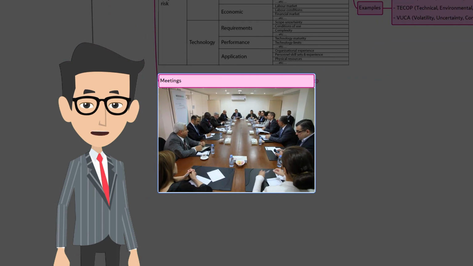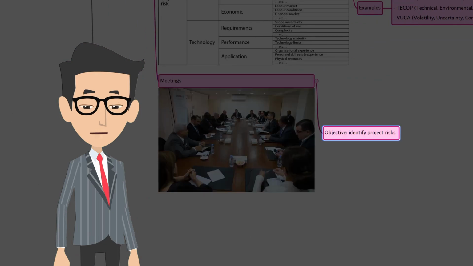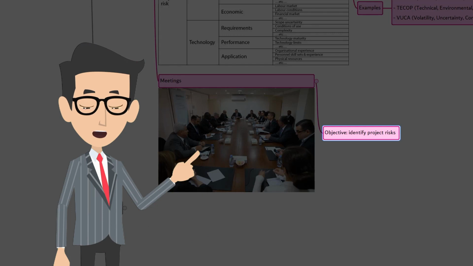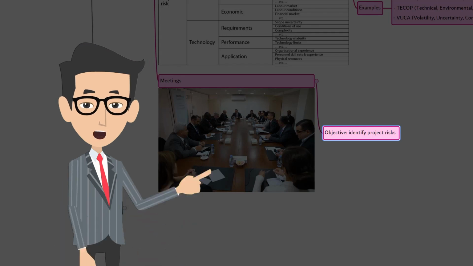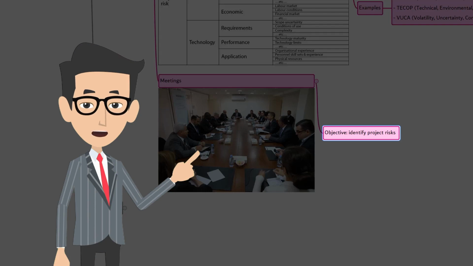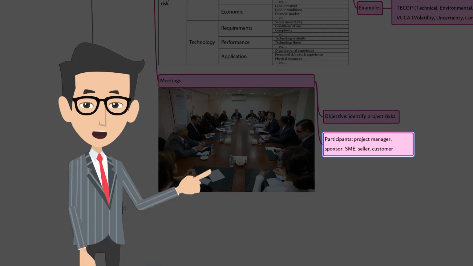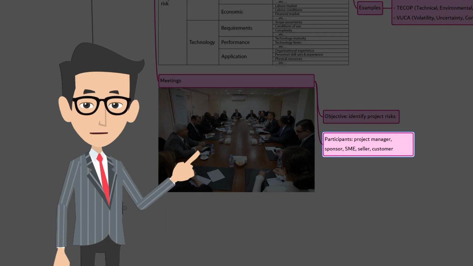The last one is meetings. To undertake a risk identification, the project team may conduct a specialized meeting, which is also called as a risk workshop. Brainstorming is the most often used method to identify a risk, but you can consider other methods depending on the need. On large project, it may be appropriate to invite the project sponsor, subject matter experts, sellers, representatives of customers, or other project stakeholders.